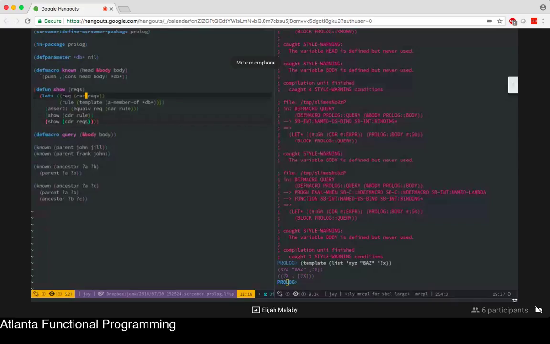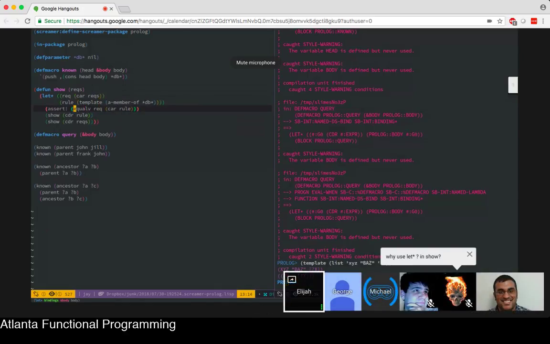So we give it a list of requirements, right? We pull the first requirement out. We pull one of our rules out. We template it. We assert that the first thing in that rule can be made equal v to the requirement that we're trying to solve for. And so that will make sure that the cars of the lists match, right? Which means that we've got a rule that actually could possibly handle the thing we're looking at. And then it'll assert that they're of the same arity, with the same number of things being passed in. And it'll constrain the variables that we've just templated together to equal whatever the thing in our requirements is. So that assertion will take care of all of those things for us. It'll find us a rule that we can use, and it'll make sure that our variables are properly constrained.